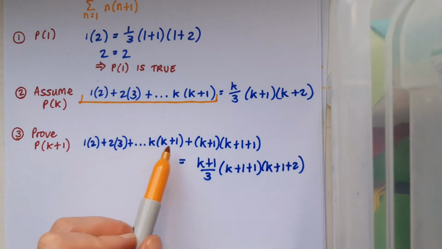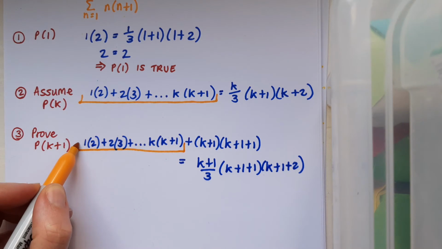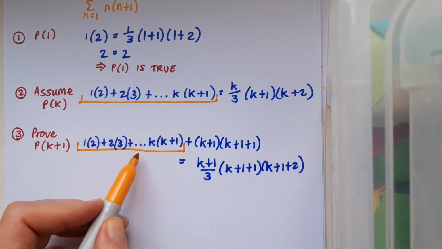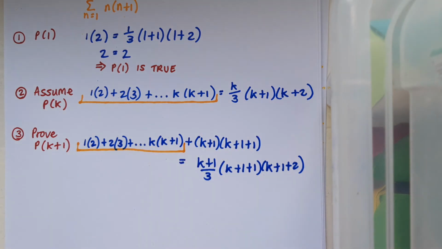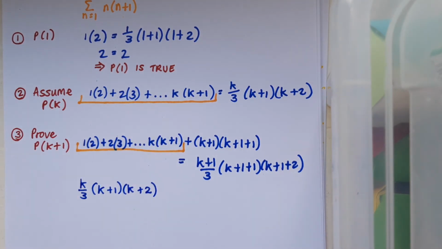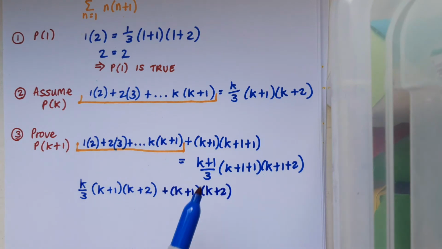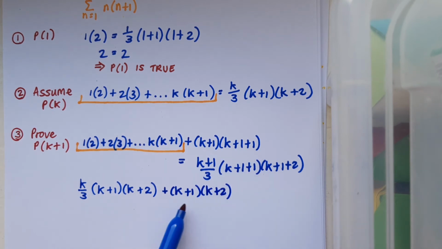And if I look closely at step 3, I can see that information from step 2 is being repeated. So instead of writing it like this, I'm going to use the right-hand side of step 2 and substitute it in. I'm starting by writing that down to replace this information here underlined in orange. And of course, I mustn't forget that I don't just finish there. I've got this extra stuff here, k plus 1 by k plus 1 plus 1, which is just k plus 2. And I'm writing that down here at the end as well.